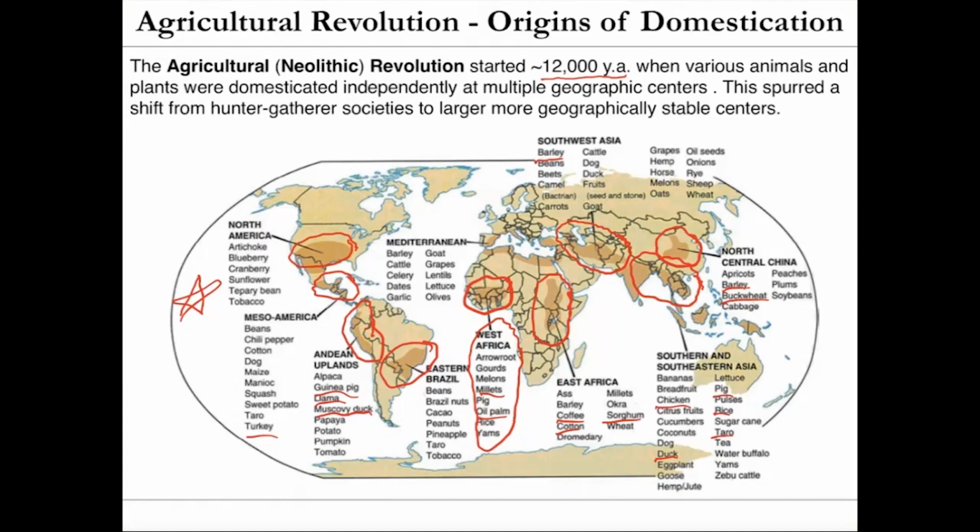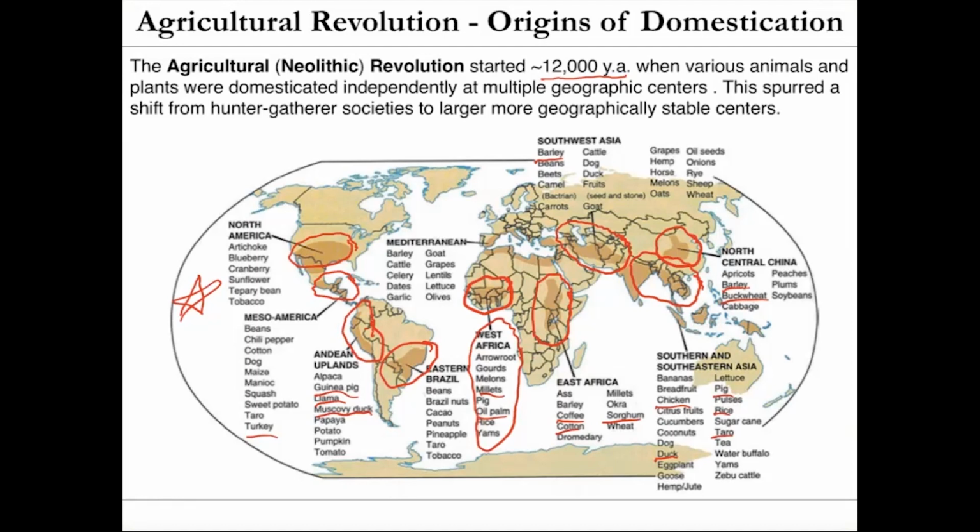So we have blueberries, cranberries, sunflowers. We're in the sunflower state. Tobacco, beans, corn, chili peppers, tomatoes, squashes, pumpkins, and potatoes. That's a big one. That was in the Andean region. So that's why the Columbian exchange, after Columbus discovered the New World, that's when Italy and China and India basically gets tomatoes for pasta sauce. China gets spicy peppers, and India gets spicy peppers for all their types of food as well.